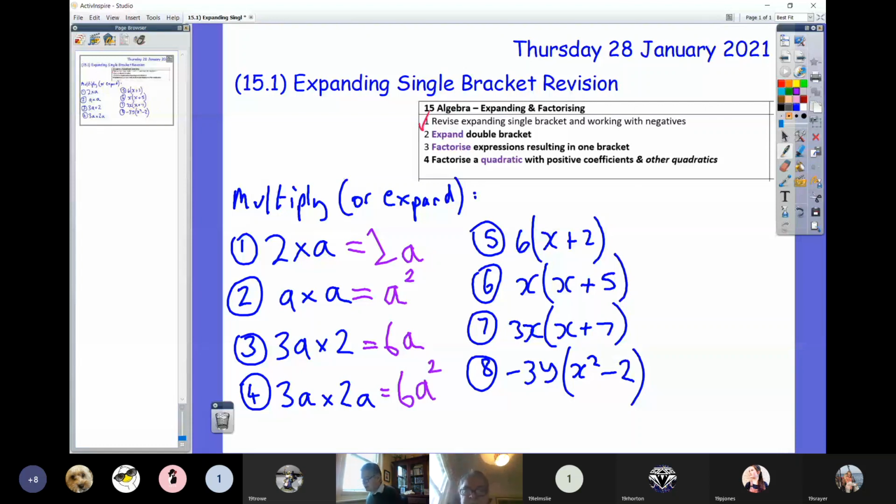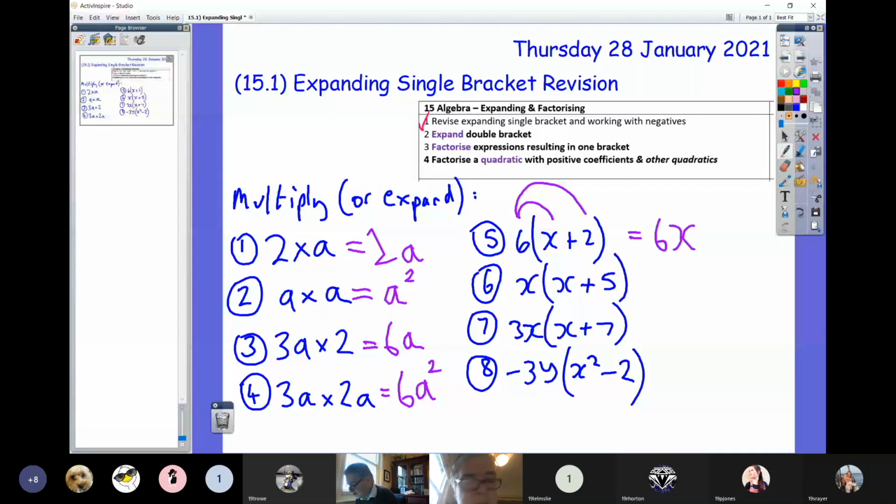So you're just going to need to remember those skills. Now, on the right-hand side, that's what we're going to be revising today. So remember when it says expanding a bracket, or it might say multiplying a bracket, those two things mean the same thing. Okay, your process is to eliminate the bracket, and this is where the claw comes into play. So for question 5, we're going to do 6 times x, and then secondly, 6 times plus 2. Now it's timesing. Remember, whenever it's a claw, you are multiplying. So 6 times x is 6x, and then 6 times plus 2 is plus 12.